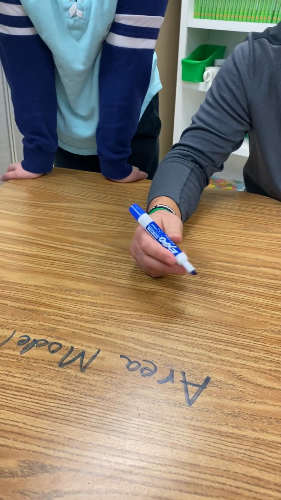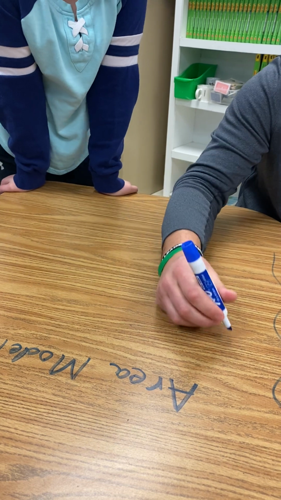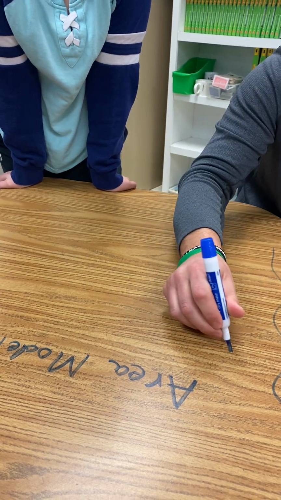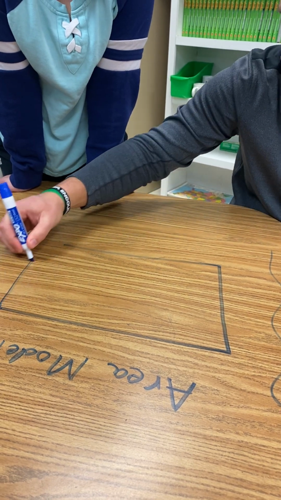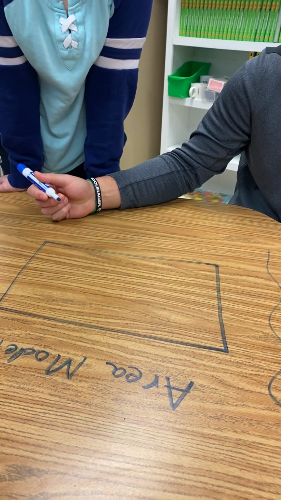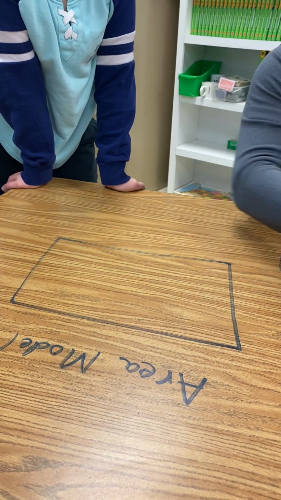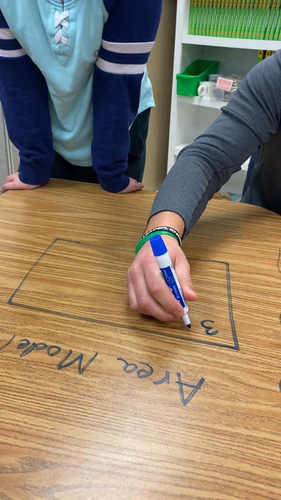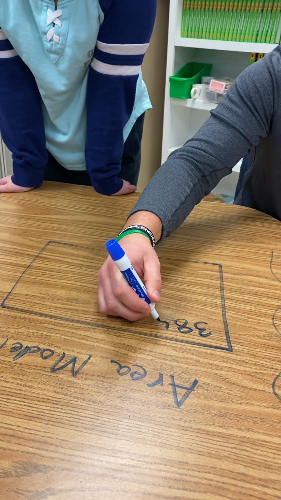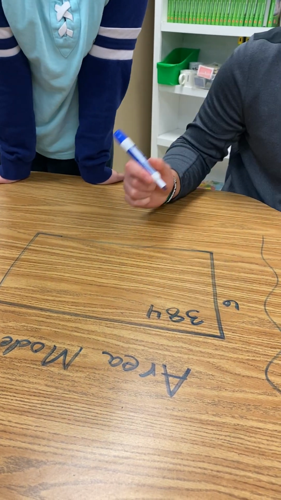Now, area model is just slightly different. You might have seen this when your child did the area model with multiplication, but the first thing that we do is we draw a rectangle. Now, the purpose of the rectangle is to separate our place values. When we do the area model, the first thing that we do is we put our dividend inside the box. Just like in the traditional method, we put 384. I'm going to do the exact same problem using the area model. We put 384 inside the box, and our divisor 6 goes outside the box.